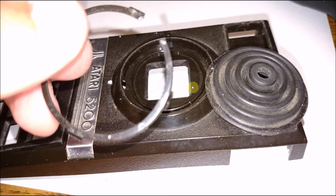Now, the next thing is the boot. That does have to come off. This is a photograph from my first paddle controller. I couldn't get it, and I actually snapped it. But that's okay. It's not going to be used anymore. But if you take your time, you can get a small screwdriver in these four spots, and it'll pop out these little lock spots, and you won't damage your ring, and you can save your boot. But again, these are not going to be used anymore for the paddle controllers.